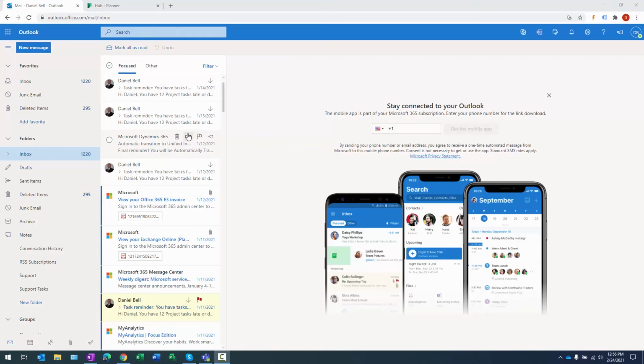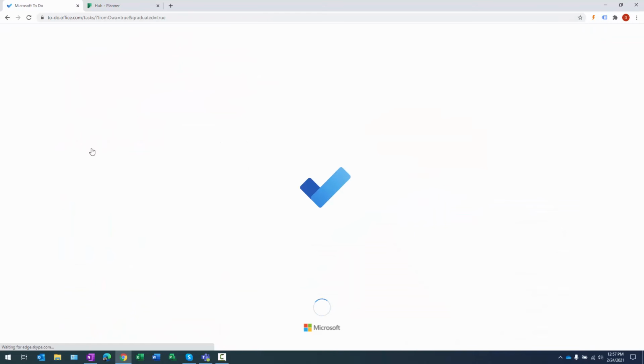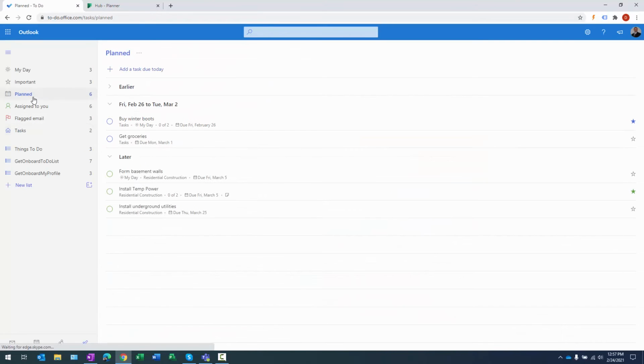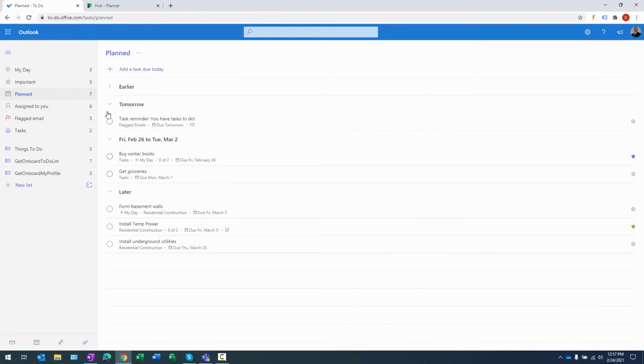Now in my Outlook interface, looking at my emails, if you wanted to flag an email and have that show up on your to-do list as well, you can do that. You can actually directly right-click on the flag here, and you can specify when this item is due as well. For instance, if I were to specify this is due tomorrow, now I can go back to my to-do list, and if I go to my planned items, I should see that that item is actually showing up, and here it is for tomorrow. Remember, we set it for tomorrow.